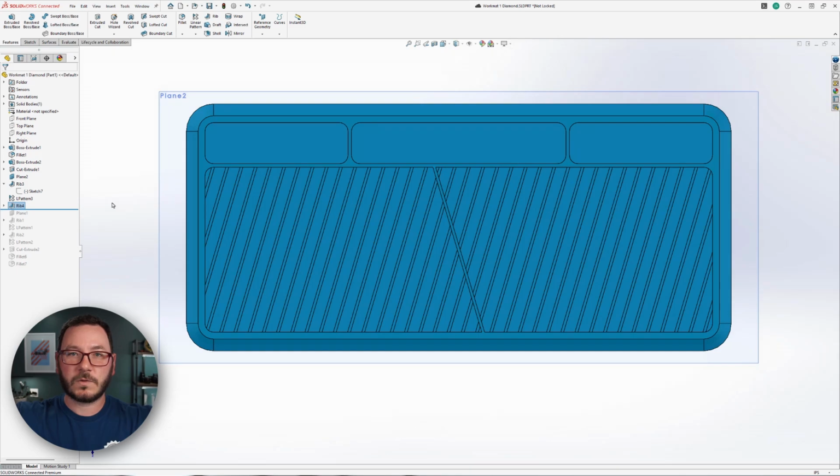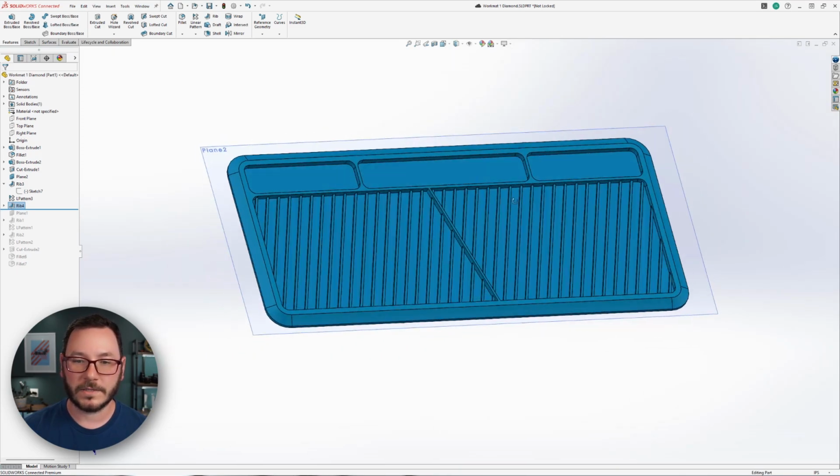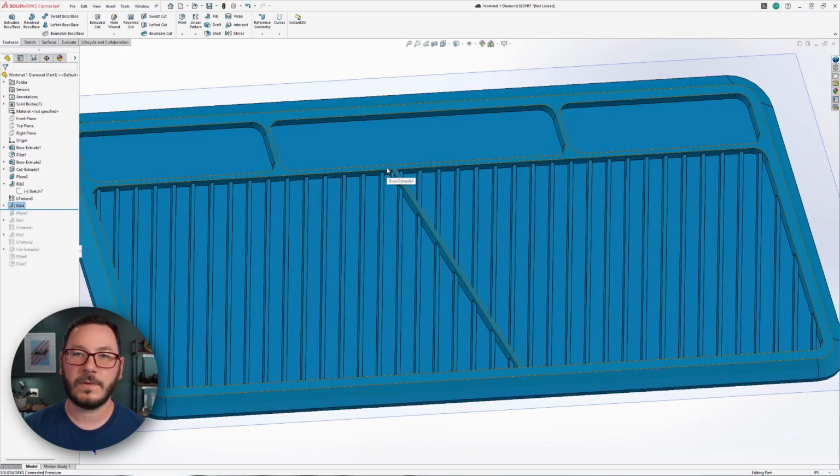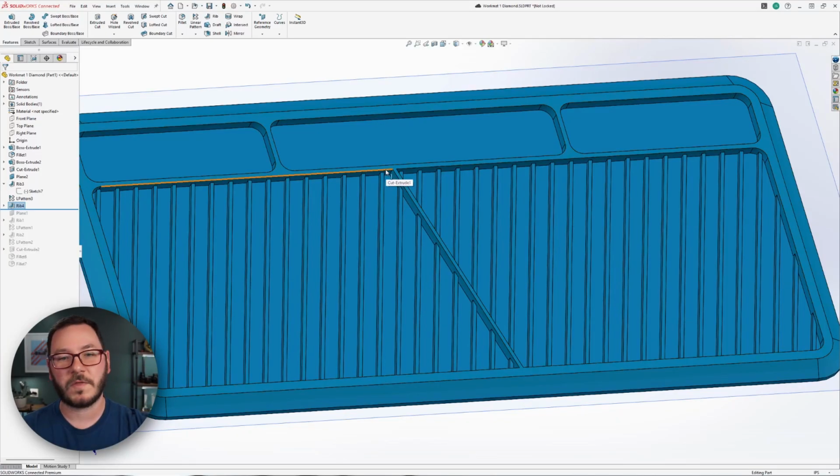Now again, because we're up above all of those other ribs, we don't have to worry about it running into anything anymore. It's just a little bit taller, right? So it finds its rib up here. As long as it's coincident or down within that recess, it's going to find its way all the way across.